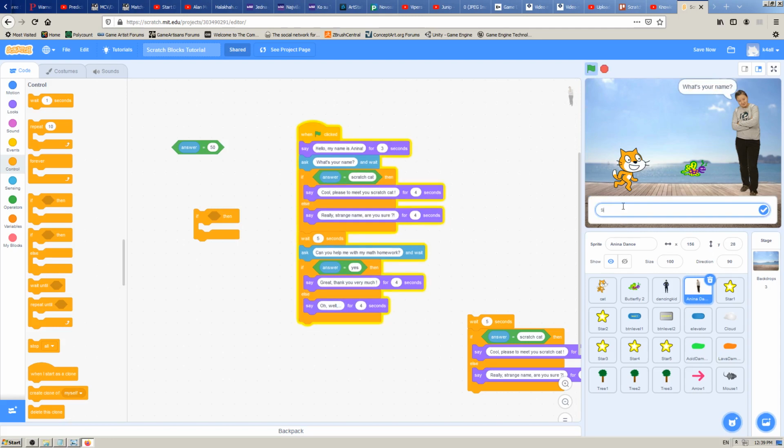Let me see if I try to type with the capital S. I think this is case sensitive, so I think she will actually answer it. No, it isn't, this isn't case sensitive. Okay, after 5 seconds she should ask me, can you help me with, yeah, so this works. So you can see how easy it is to ask the question, then depending on the answer make some reaction, make some other questions, and so on.